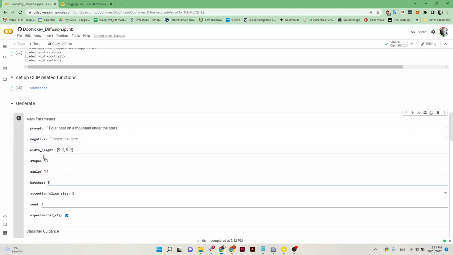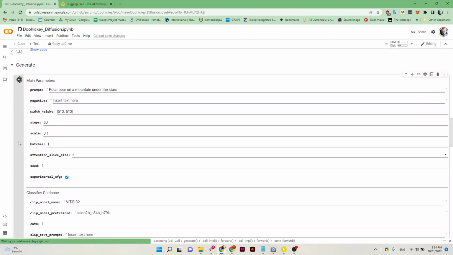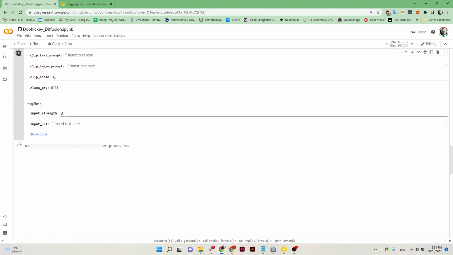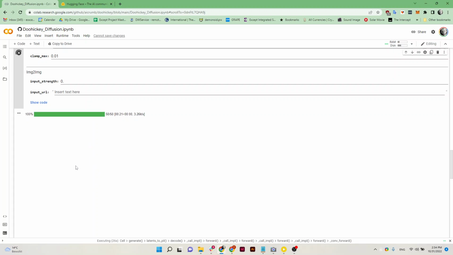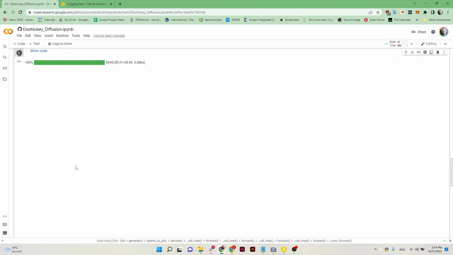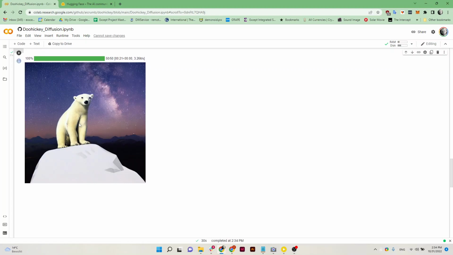So now when I press the button, play, it should start to run. So we should see a progress bar now. It's sending this stuff to the system, and as you can see, it's going fairly quickly. We only have one image at 50 steps. So it's filling each one of those steps now, and in a second or so the image is going to appear here. Let's wait for the display.